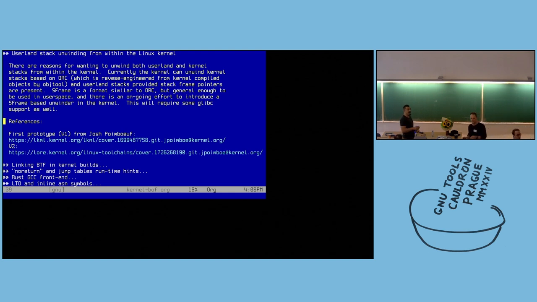I think that this requires some support in glibc, in particular. This is to read the SFrame from the objects and pass it to the kernel. We only need the runtime linker, the LD config or whatever it is. The runtime linker too has to be able to pass this information, the SFrames, to the kernel as well. So when dynamic linking happens, the linker needs to be changed to tell the kernel, here are the SFrames for these new things we just linked.